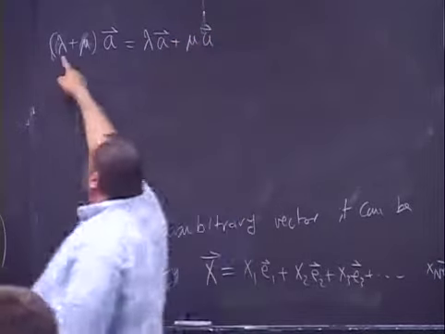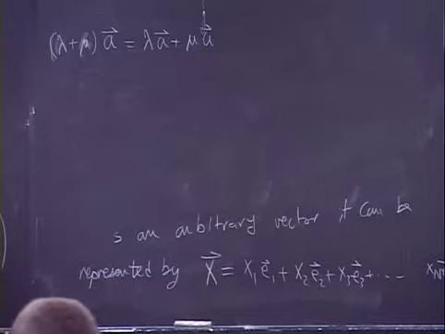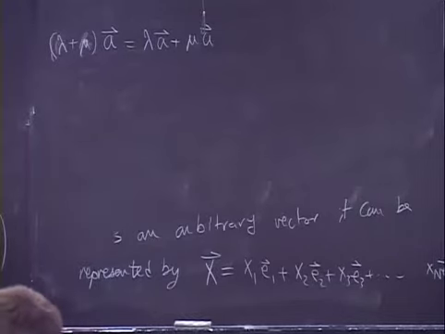If you multiply lambda plus mu by the matrix A, B, C, D, you multiply the constant by all the elements, so you will have lambda plus mu multiplied by A, lambda plus mu multiplied by B, lambda plus mu multiplied by C, lambda plus mu multiplied by D. Then lambda plus mu multiplied by A is lambda A plus mu A. So then you can decompose those into lambda A plus mu A matrices. So again, this will hold.